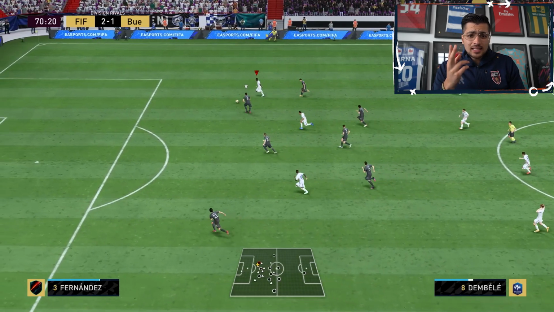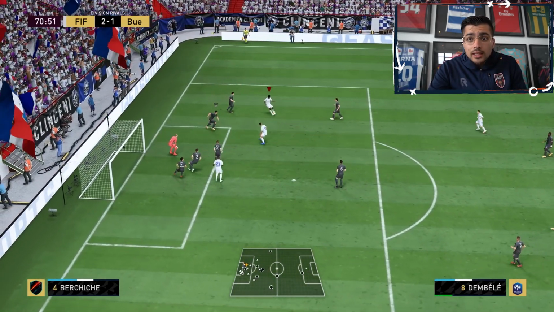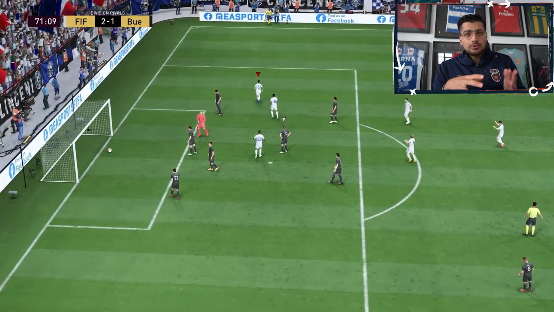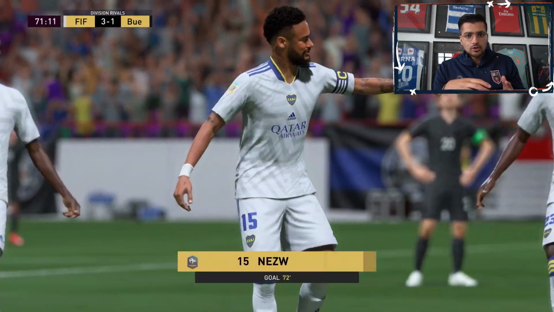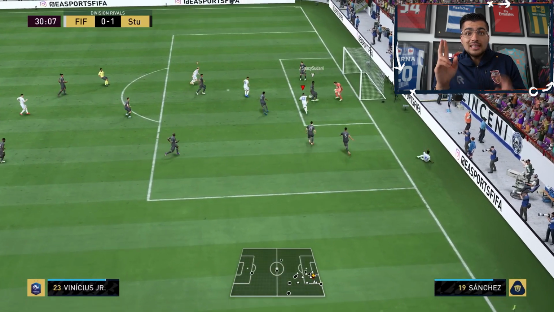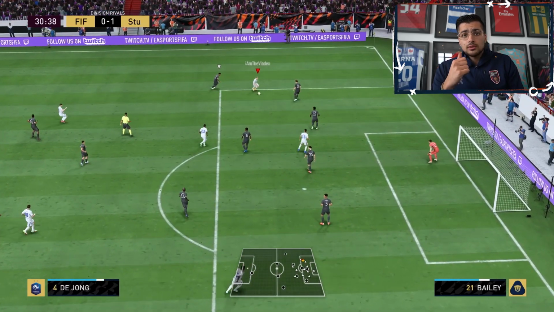The second technique is actually the power shot, and luckily it's still effective in FIFA 22, but the goalkeepers are just so strong in these power shots and saving them. Like you could see there with Neymar, it should have been an easier finish in previous years, but the goalkeeper actually got to it and it went in.